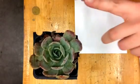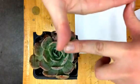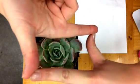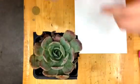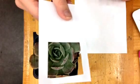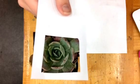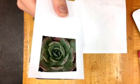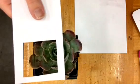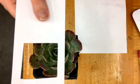Sometimes you might see a director of a movie or a photographer holding their hands like this to make a square or a rectangle over their subject. We're going to do the same thing with a piece of paper called a viewfinder. Quite often we are overwhelmed by what we're looking at. By using a viewfinder, it isolates part of the whole image. It allows you to focus your attention.